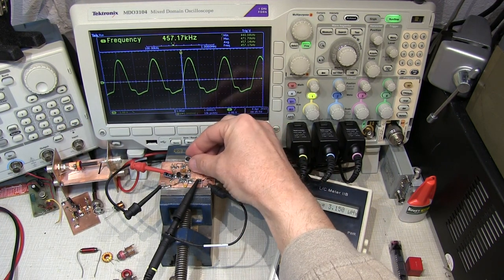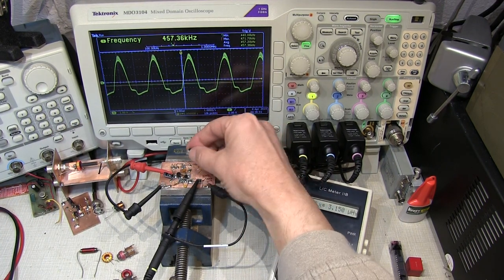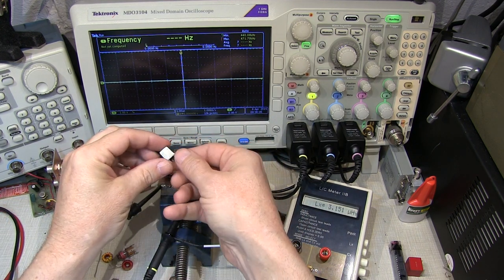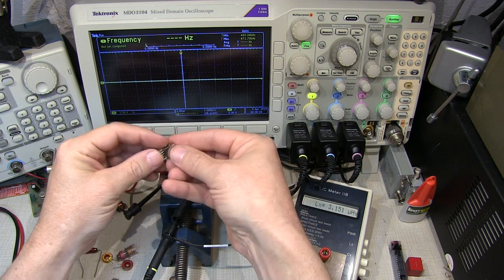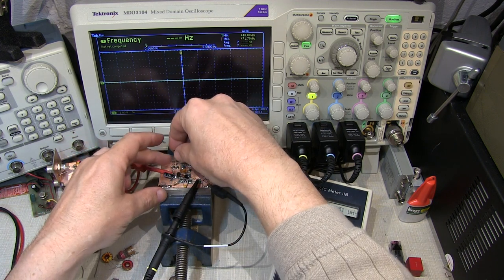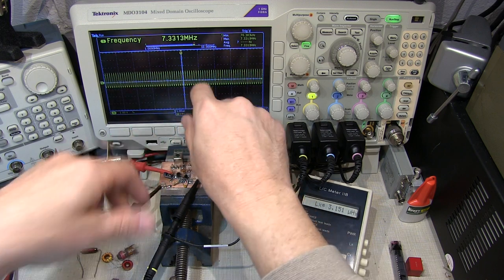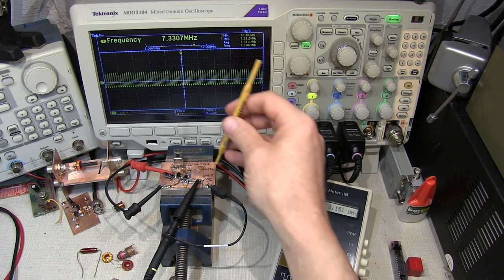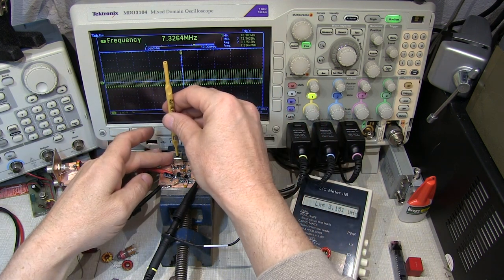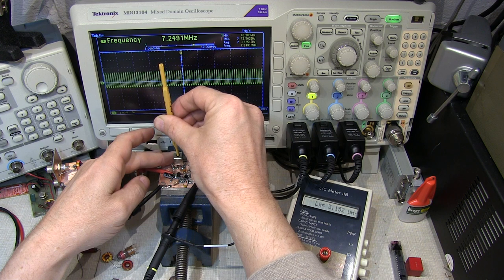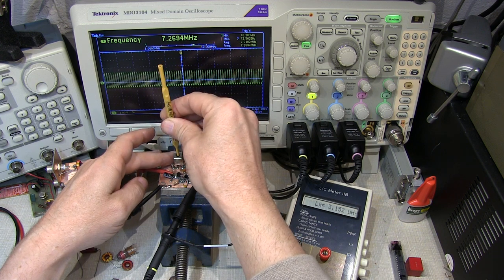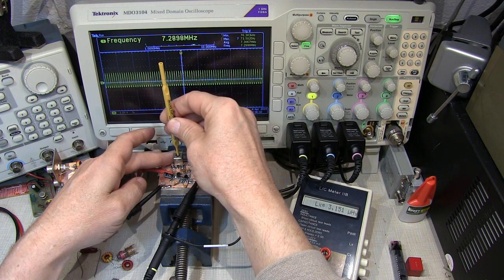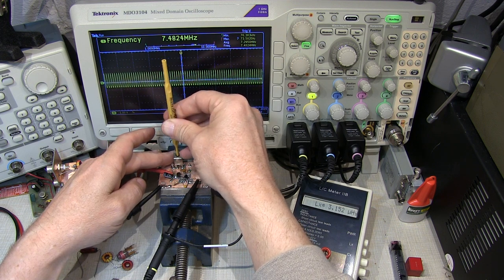Of course, this IF transformer I knew was 455 kilohertz. But this one here, there's no markings on it. The markings have worn away. So I wasn't sure what it was. If we take this one and stick it in here, that's running at about 7.3 megahertz. So this would be used usually in a higher IF stage. And if we adjust the tuning coil on this, we can see I can adjust that one as well. So this would be useful maybe in another SuperHET receiver design or transmitter design where you might want to have a 7 megahertz IF.